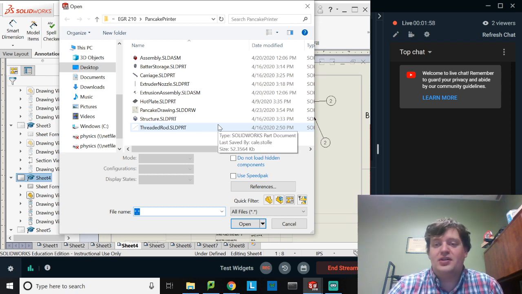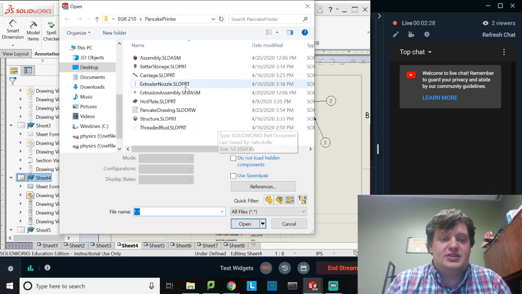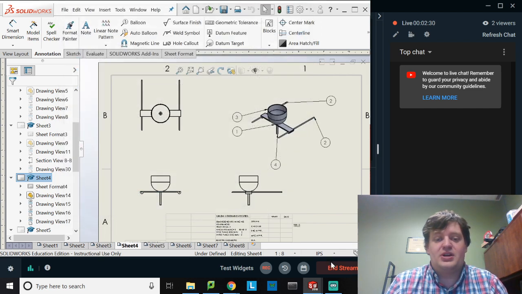Again, the beauty of SolidWorks is that we can make mistakes and then go back and fix those mistakes. I mean, it's nice to not make the mistakes in the first place, but SolidWorks is a very versatile document that's intended to be edited. That is the appeal of SolidWorks, that it's a very living document. So I'm going to go ahead and start with opening up the structure again.